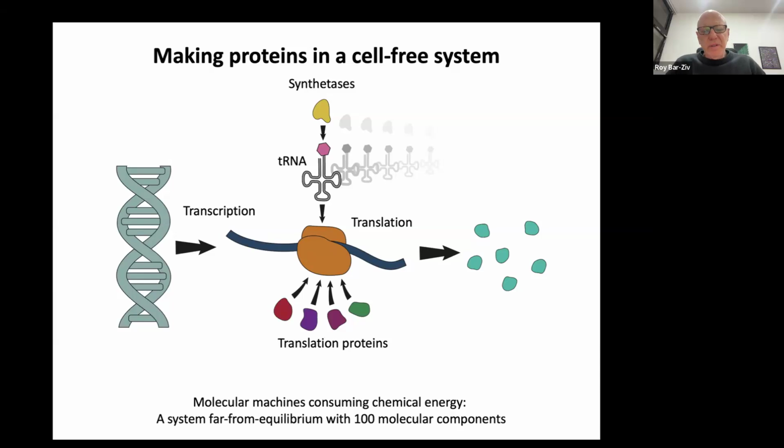And what I'd like to emphasize is that gene expression reactions, transcription and translation, are molecular machines that consume energy. This is a far-from-equilibrium system composed of many components. So the far from equilibrium will come in shortly when we start to do these reactions under these confined conditions. Of course, the other systems that are nowadays used are extracts, mostly based on bacteria, E. coli, which enable us to use the entire endogenous protein machinery and content of bacteria for regulation and so on.